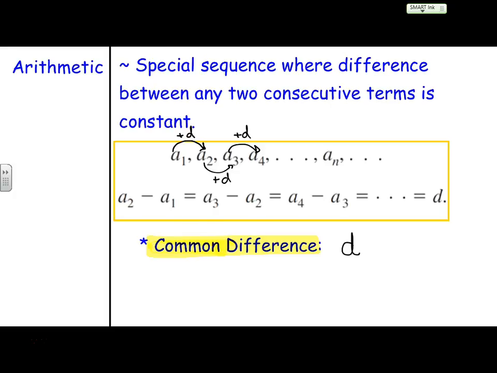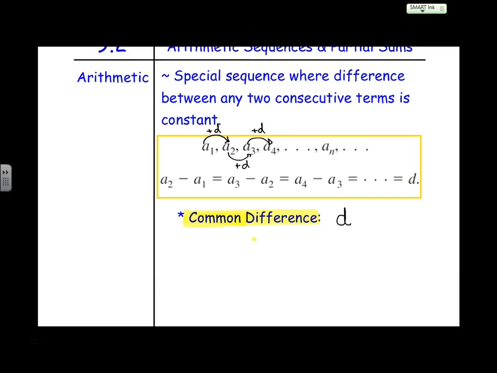So, just a quick little note that we're going to add before moving on. Let's use a different symbol. D, or the common difference: if you guys see it going more negative, that means d must be negative. D can be negative or positive.